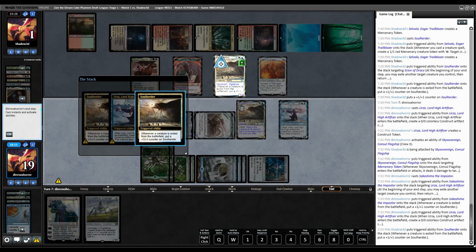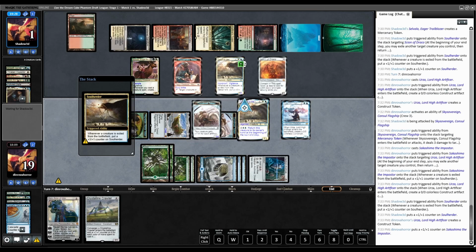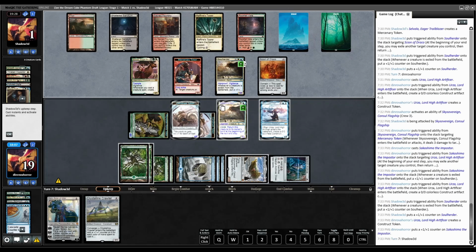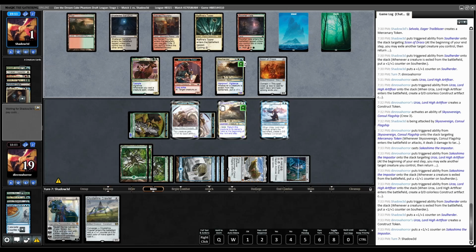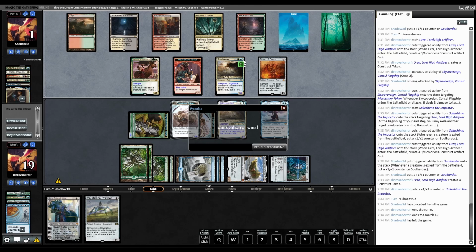Why is this triggered? Oh, opponents is triggering. Okay. I forgot that they both trigger whenever anybody exiles anything. I could have flickered the Sky Sovereign. Okay, they're done. I think the 4/4 is a little bit better than killing the Mercenary.